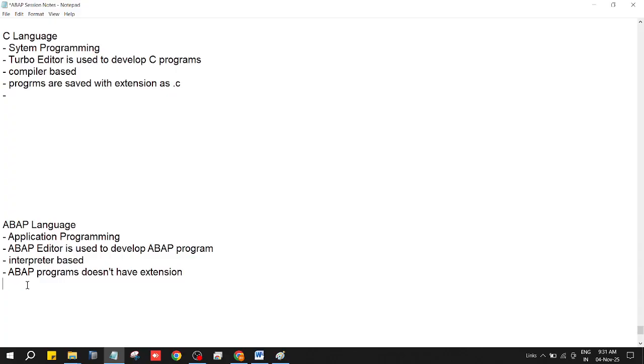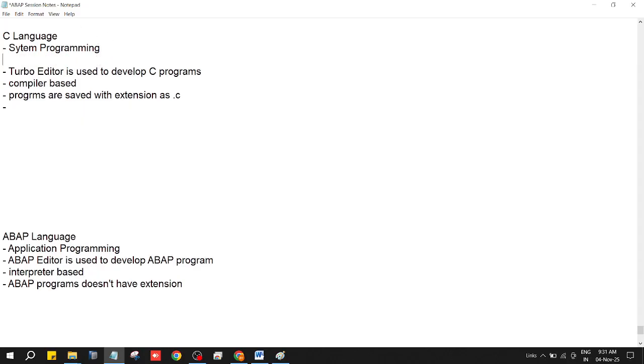Now C comes under the low-middle level, the middle-level language group.